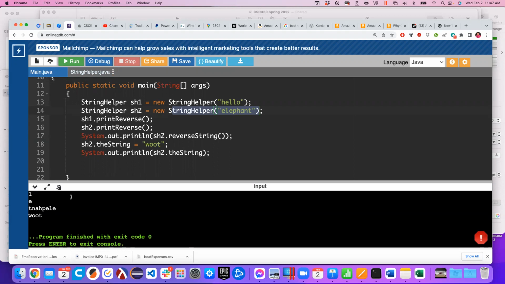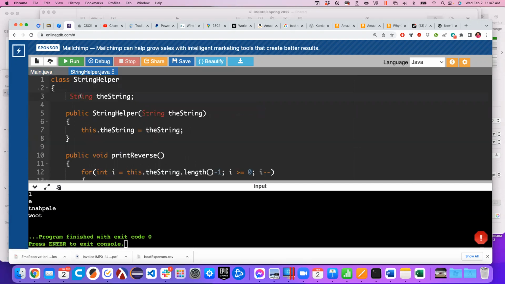But chances are, if you built sh2 using this string, if that's what you needed to construct it, you probably don't want just anybody running around making changes to the internal workings of your object without at least some level of oversight. So we can provide that oversight by making stuff private inside.